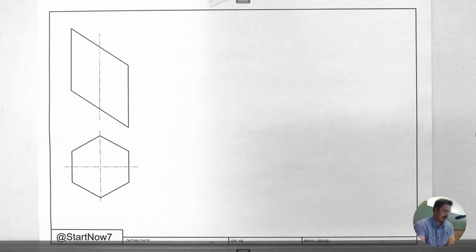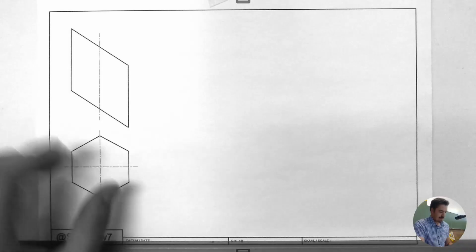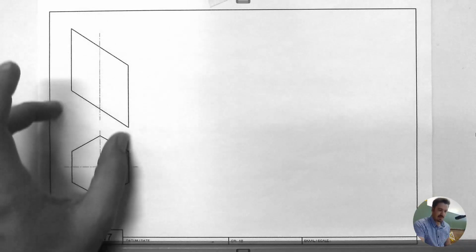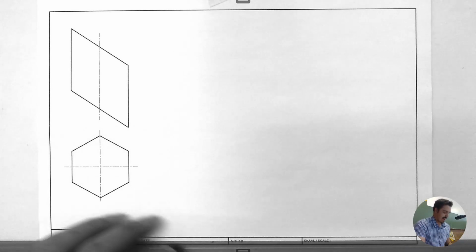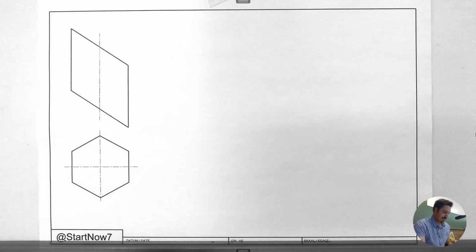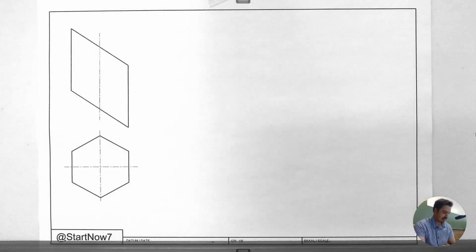So there are three different kinds of developments that we are looking at. The first one is, if you look at this drawing, you'll see this is going to be a hexagon shape, and then it's actually in a prism format, right? So this specific drawing is going to be a hexagonal truncated prism. So you can see the prism has been cut on an incline at the top and at the bottom.